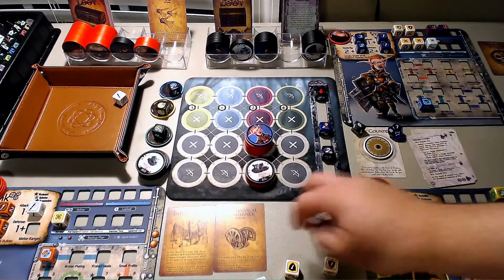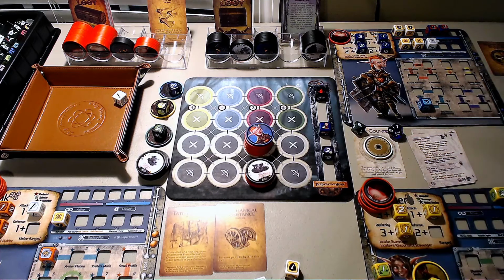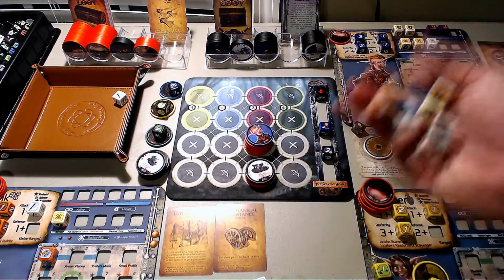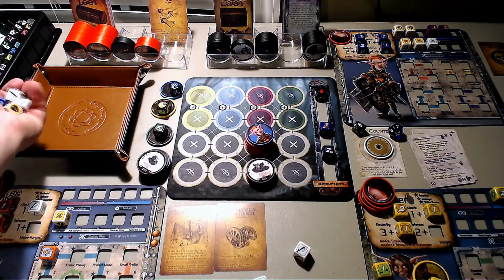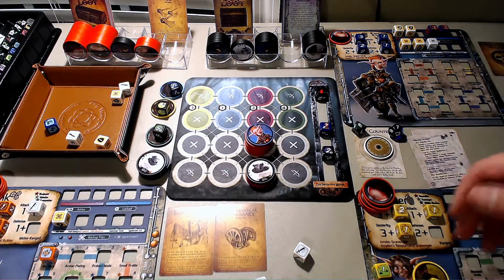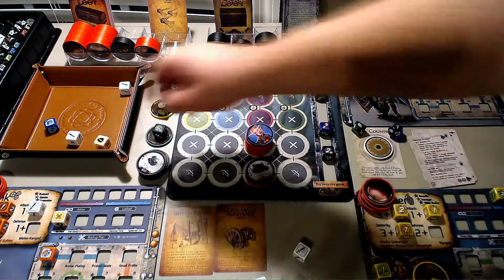Then he's going to do his 2 attack. That's 2 dice, 1 defense for 3 dice. Riposte for 4 dice just because he can. And the extra defense die from the reinforced buckler. And he's going to attack the clay golem. Alright, and that's 1 bone.